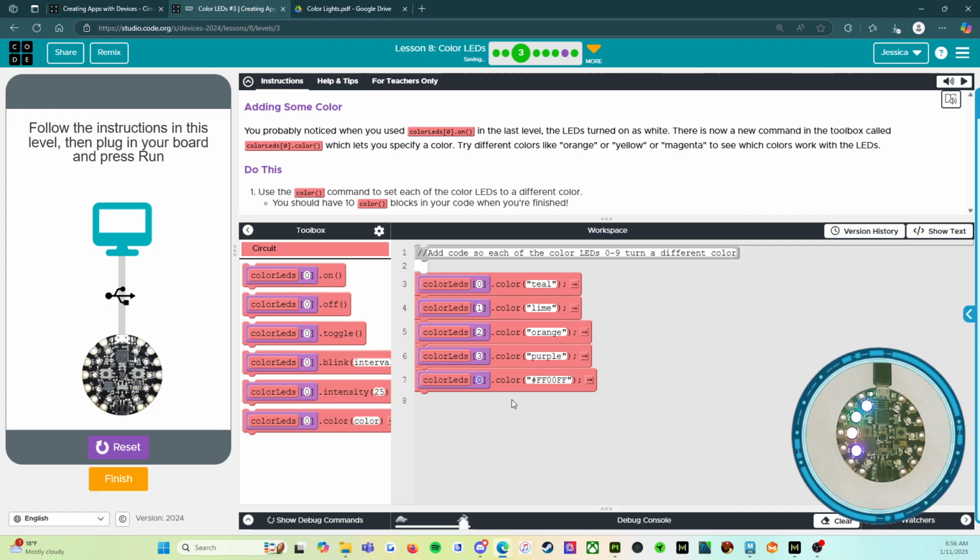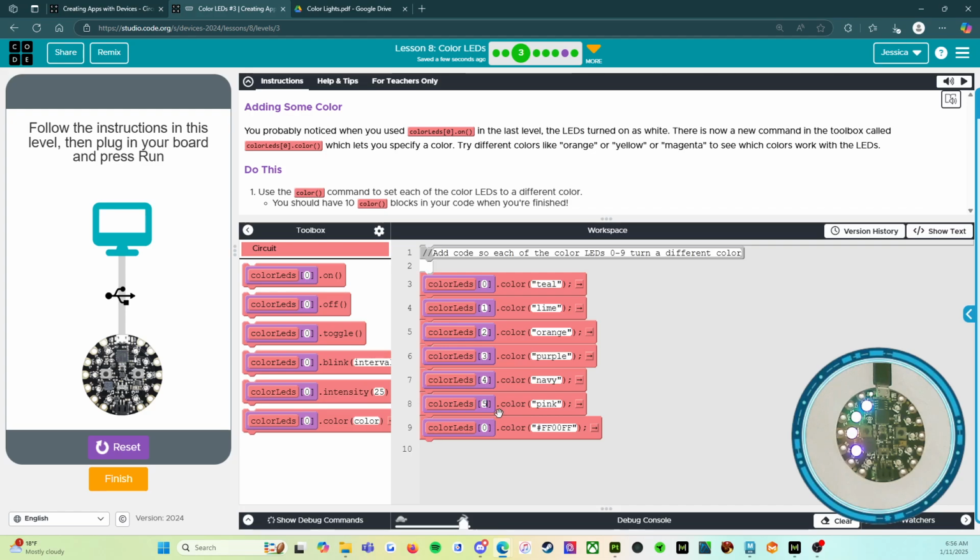So let's keep going. For this one's gonna be navy, which is probably going to look a lot like the teal, but that's okay. All right. This one's going to be pink. All right. Oop. So that was 5 and 6. This one will be yellow.